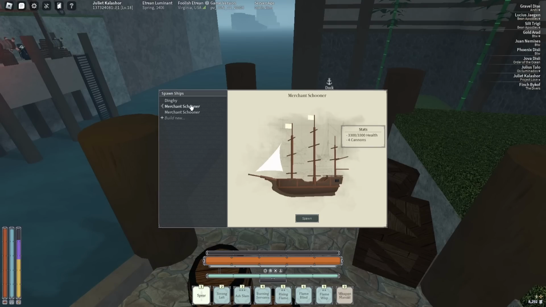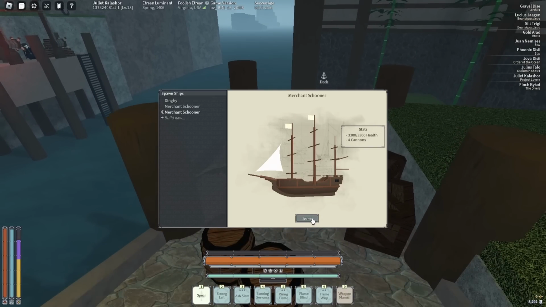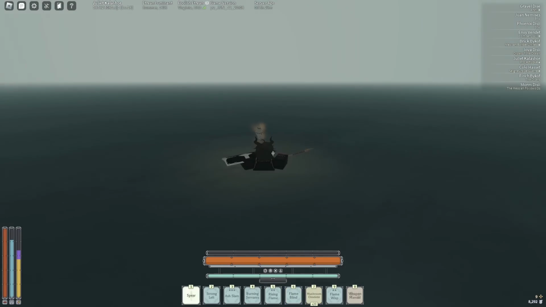I bought 2 merchant schooners. Why did I buy 2 merchant schooners? Why could you do that? Let's make Kaido.